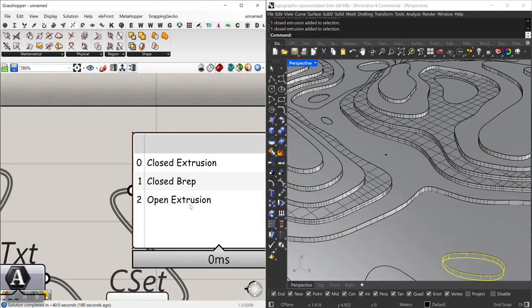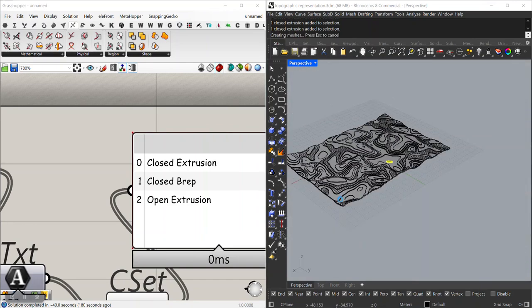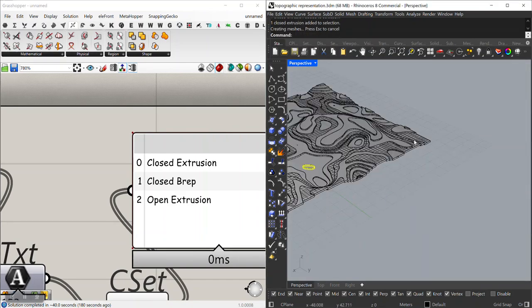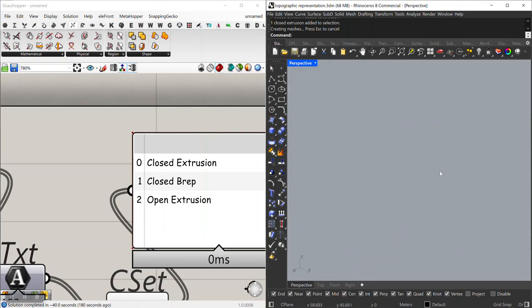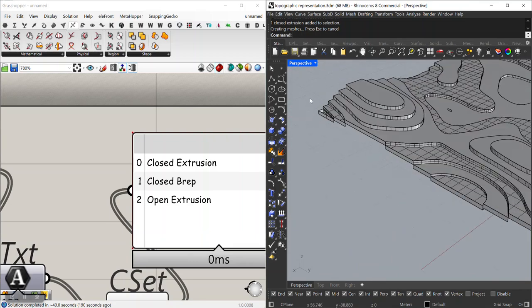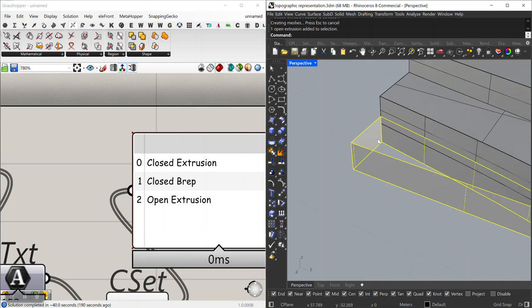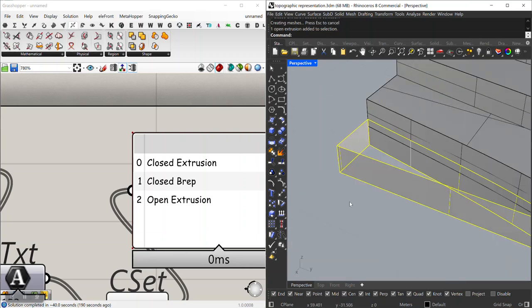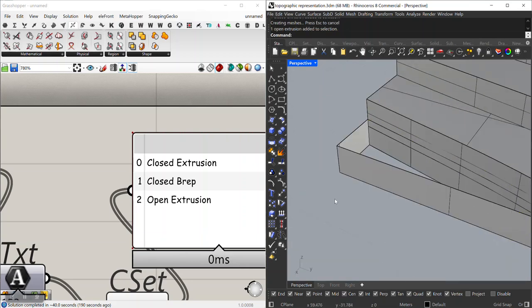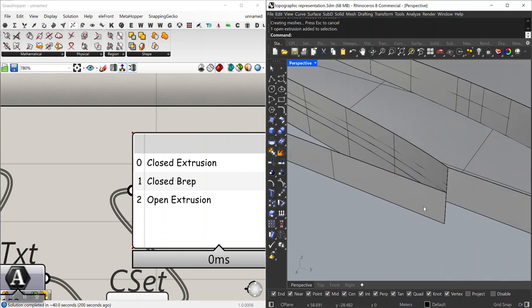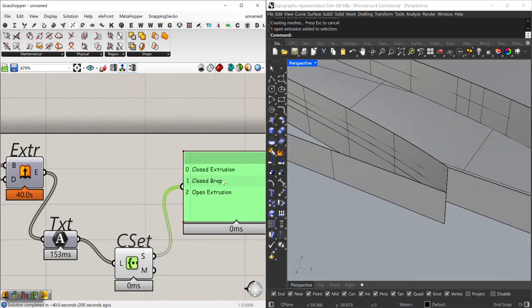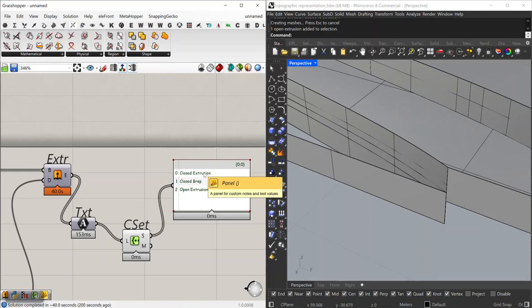This is not something we would like. It has the potential to mess up things a little bit. This is an example of it. This is an open extrusion, and they're a little problematic, and we should look for them and eliminate them. You can use a Python filter to do so.